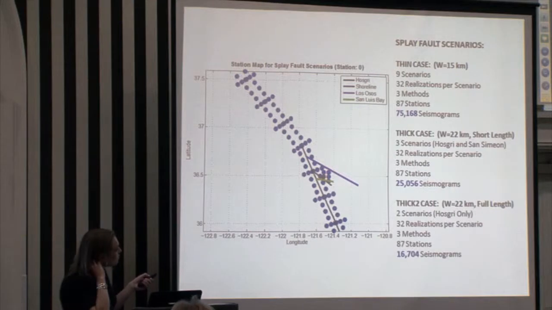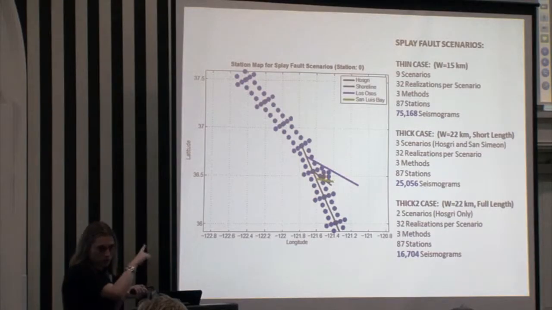So the magnitude for each subsegment or segment is different? Yes, that's correct. This was run as 4 different simulations. So the platform doesn't know that I'm making splay faults. Okay, but you said that you maintain the seismic moment. So you scale up then the slip on those little segments? Not for this, not for what I showed here.